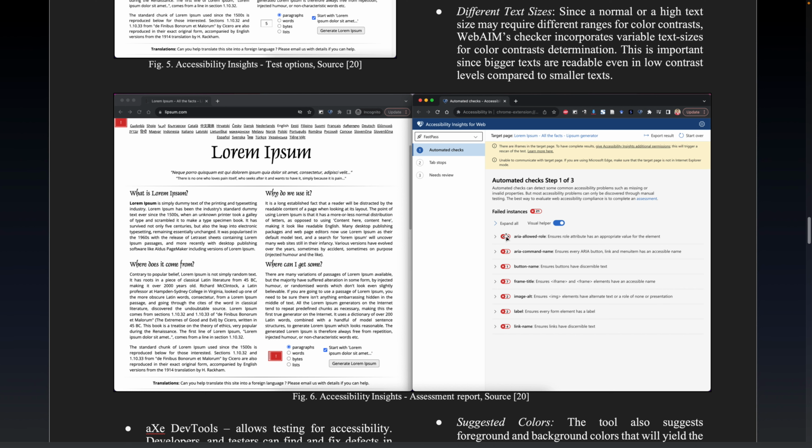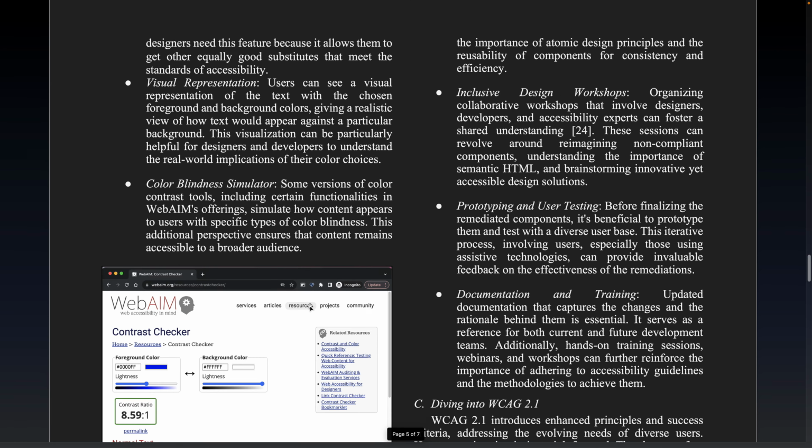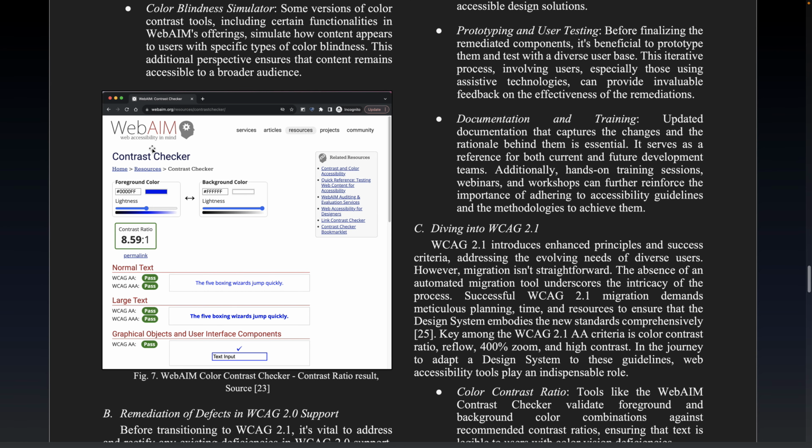It's also mapped to the interface, so if you click on an item, it shows you that. The last one is the color contrast checker. It shows you whether the color contrast meets the criteria, depending on the level of compliance. AA requires 4.5 to 1 for WCAG 2.1.